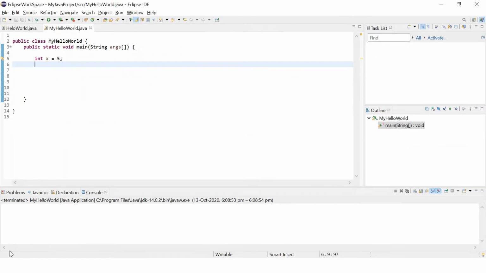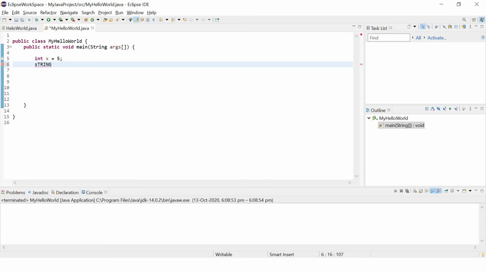In Eclipse, I can show you, as we discussed in detail even in the last videos, how you can declare an integer: int x is equal to 5. If you want to declare a string, you write String.